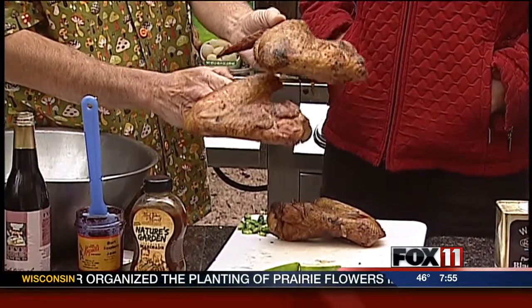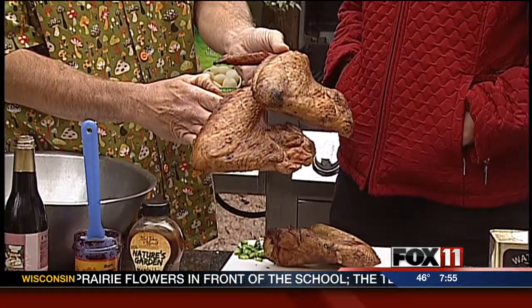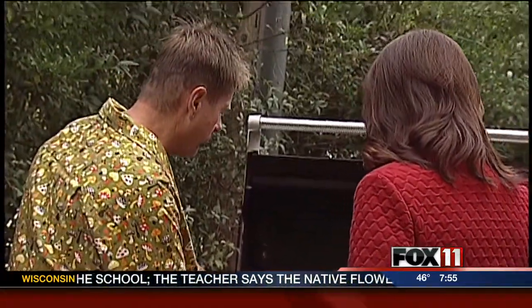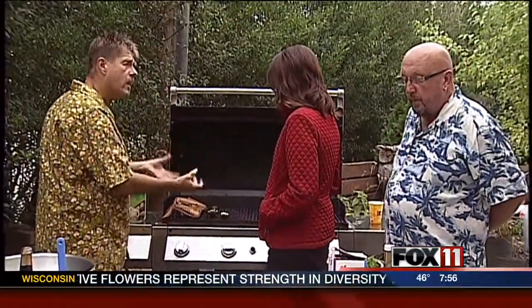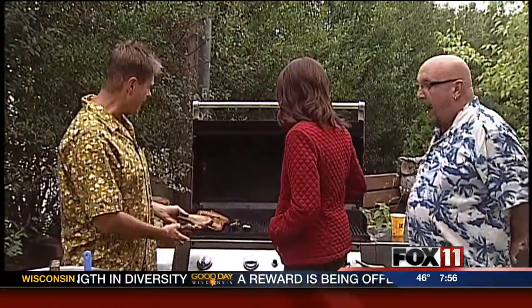What we're going to do is slowly heat it up. You can heat them up in the oven, wrap them in foil and heat them in the oven, do them in the oven on a real low heat, or nuke them if you want to. We're going to put ours on the grill for about 30 minutes but with no heat underneath it — the heat source is over this way — and just warm them up and soften them up. That was an odd turkey; I've never seen a three-winged turkey before.